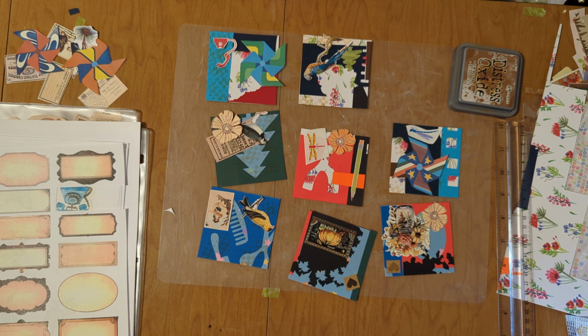I like the fact that people out there who are making theirs, and me in the future who's going to be making digitals, put your name on it somewhere, so when somebody prints it out, they have your name on it for future use. So if they want to refer you to somebody else or give you credit for using it, they will know who you are. So I will try to figure this one out for the future.